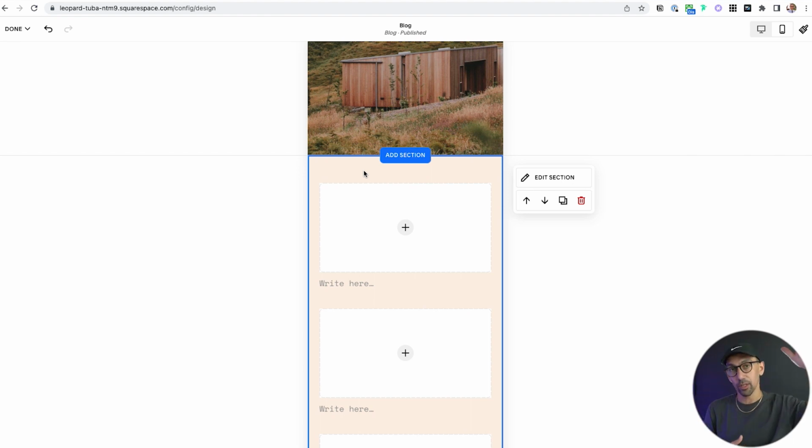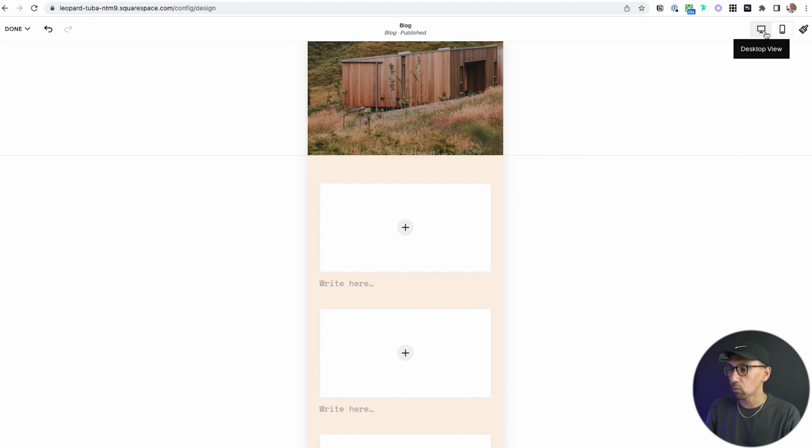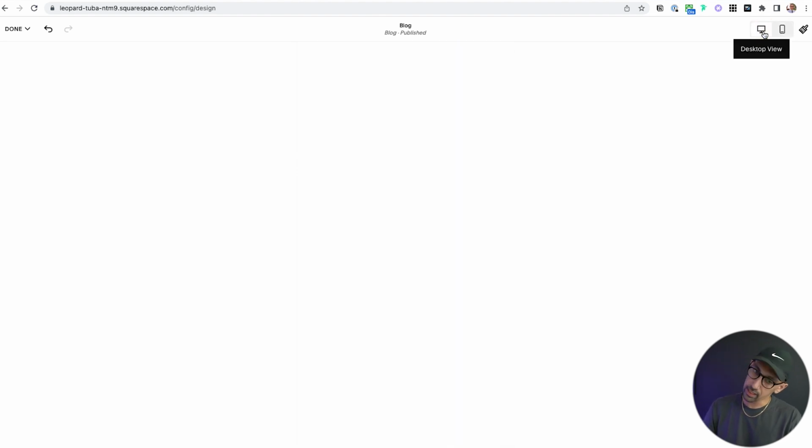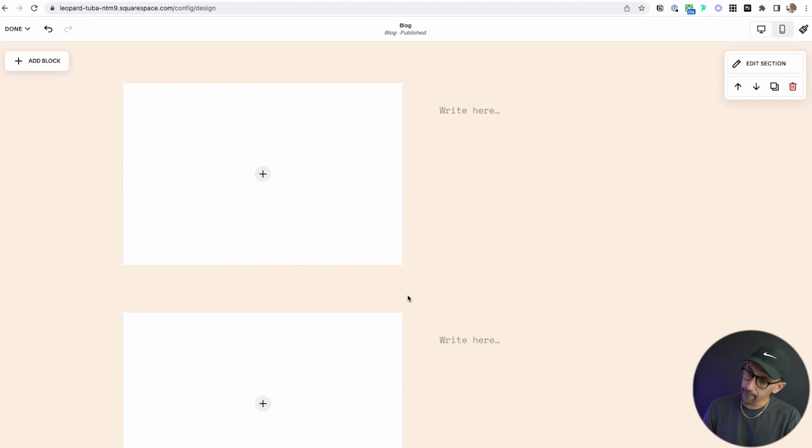If you need something that's more than 100, most likely you're going to want to create each individual item as its own section versus trying to stuff it all into one section, which in some cases is ideal, but in this case, that works as well. I feel like I have one more tip to talk about with this when we're designing.